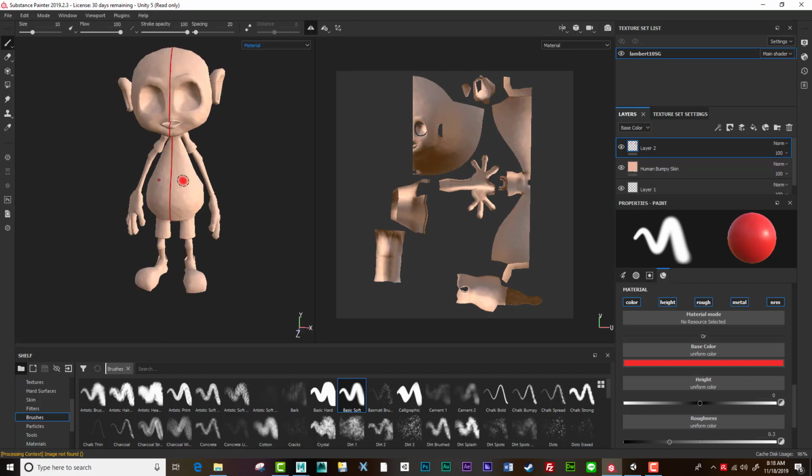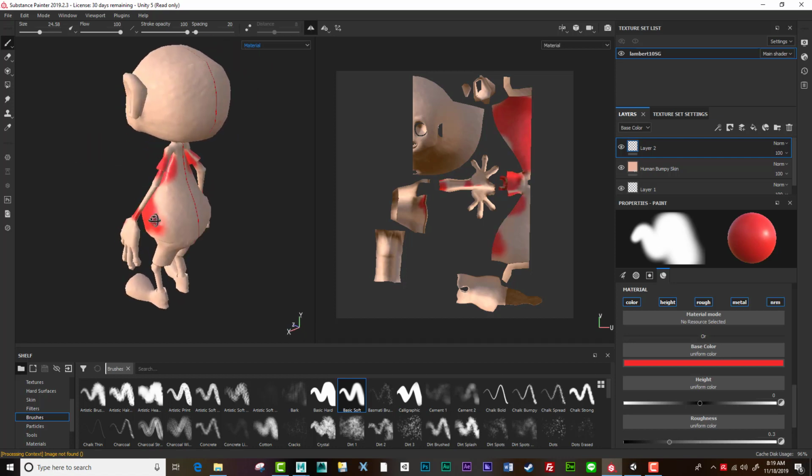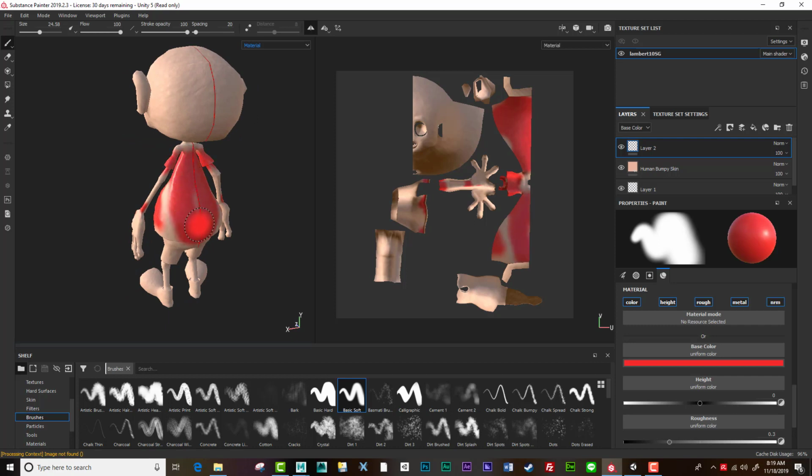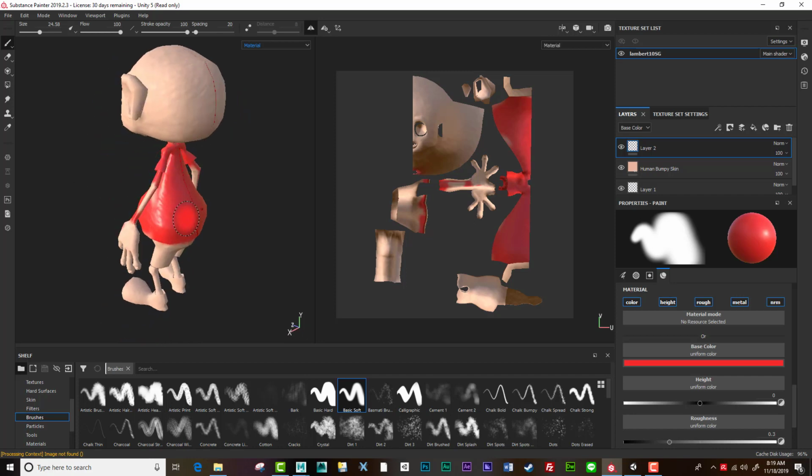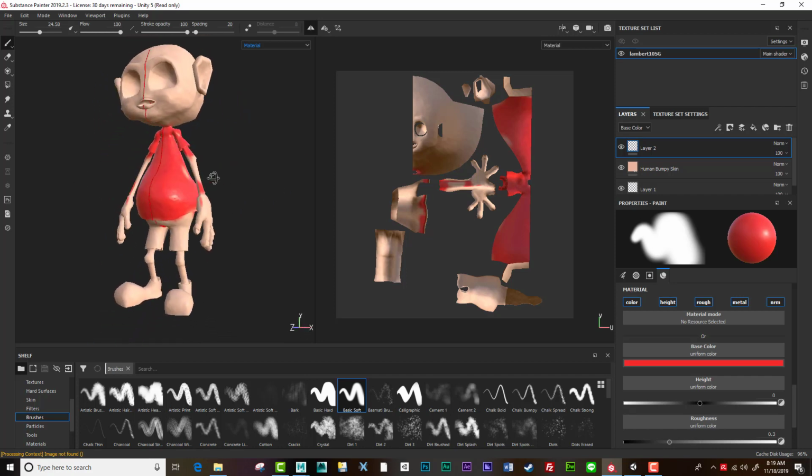Alright, and to make my brush larger, I just use the square bracket key on my keyboard, the square brackets beside the letter P, and I'll start the painting process. I'm not going to do too much painting in this, as it's more about the process of taking it over into Unity. So I'll spend a bit of time painting. I'll just pause this for now. I'll come back shortly.